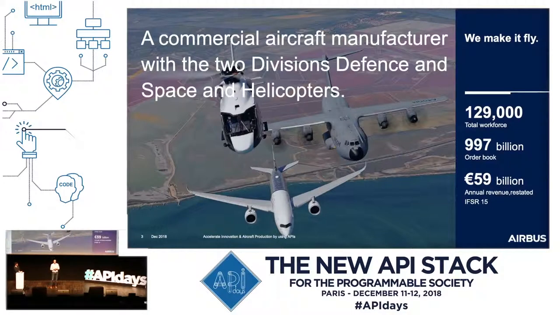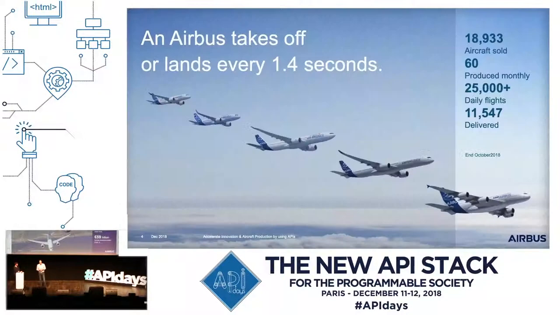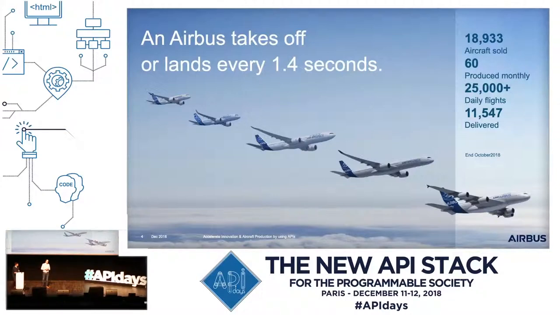The aviation industry supports around 62.7 million jobs, and we estimate that the total impact on the economy is 2.7 trillion dollars per year. Airbus is a commercial aircraft manufacturer, but not only — we are also producing helicopters, satellites, launchers, and military aircraft. It represents a total workforce of 129,000 employees, and the revenue of Airbus is 59 billion euros per year, knowing that 75% of those revenues are mainly done by Airbus commercial aircraft. Airbus sold more than 18,000 aircraft, and we have delivered so far more than 11,000 aircraft, meaning we have a backlog of around 7,000 aircraft to produce.